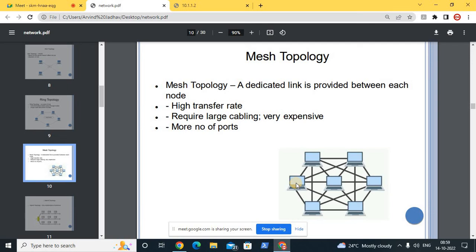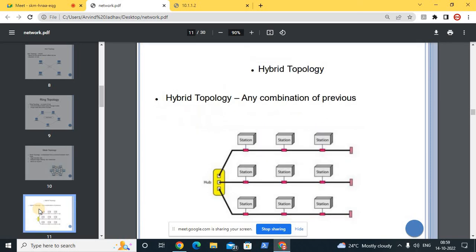Okay, is it understood? So if one of the nodes goes down, it does not affect the others. After it shuts down, the rest are still intercommunicating. If half the part goes down, again no problem. The rest of the PCs remained in the network. Okay, so this is about mesh topology. So star is what is majorly used even now.